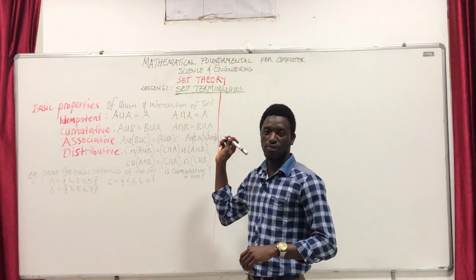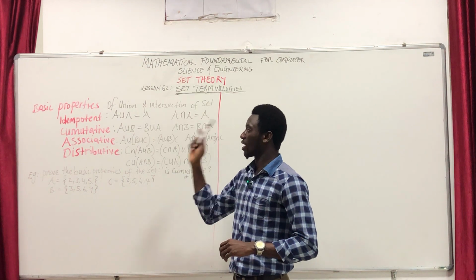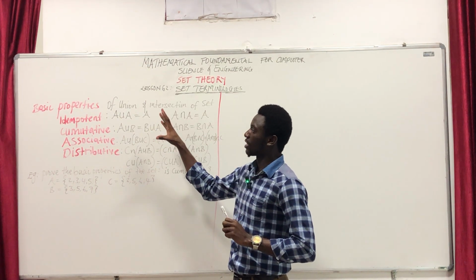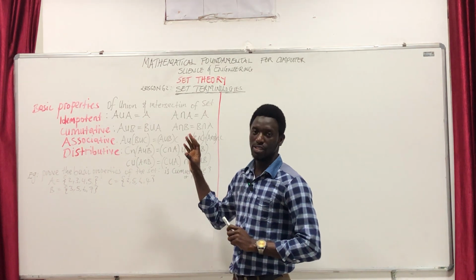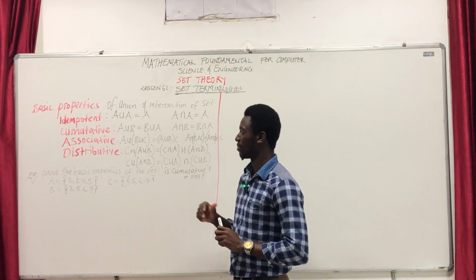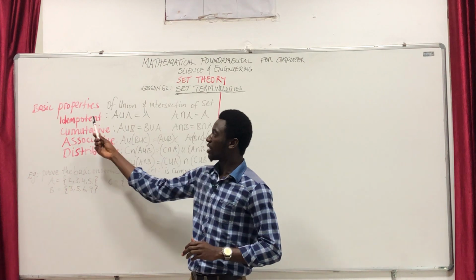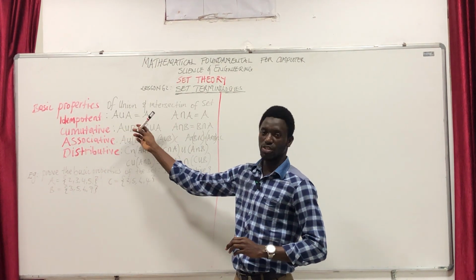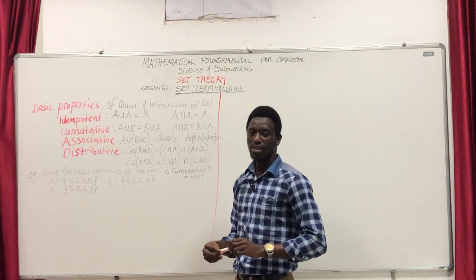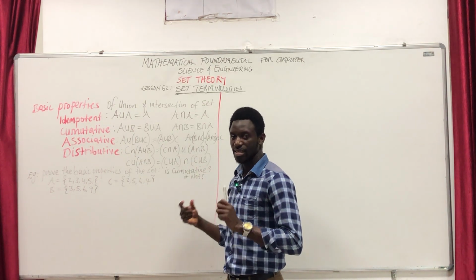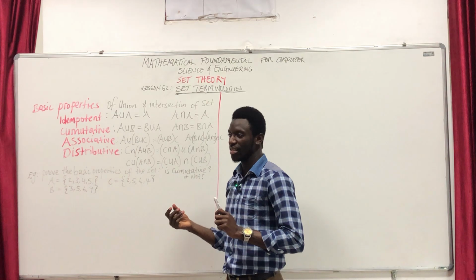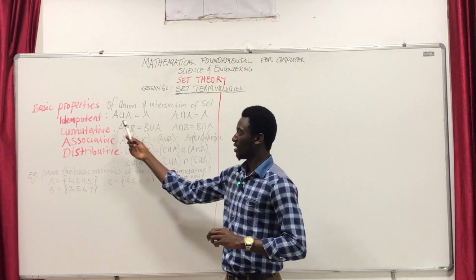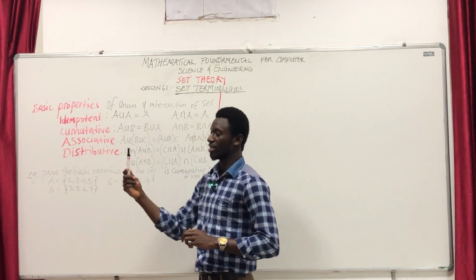So based on the previous terminologies, we are going to use these terminologies and solve this problem. Here we have 4 basic properties we are going to use to solve these problems. The first one is idempotent, which says A union A must be A. So if you combine 2 sets, A and another set A, the result is supposed to be A. Else, this law is violated.